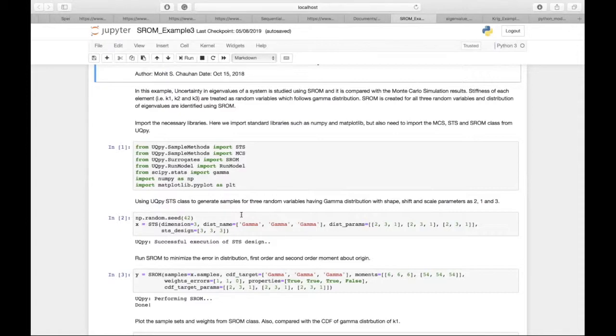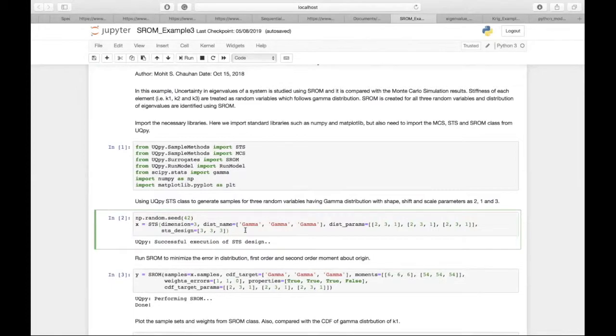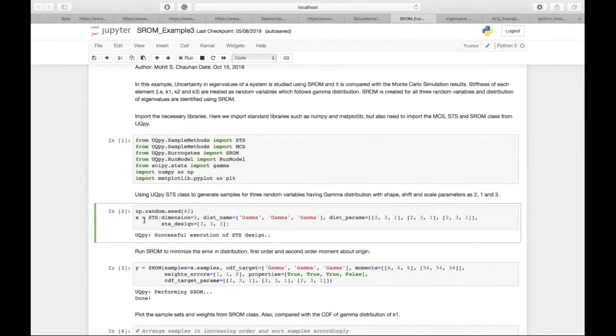If the lateral stiffness of each story is randomly distributed, then how can we find out the uncertainty among the eigenvalues of the global stiffness matrix? So you can see here, first I have generated our samples using the stratified sampling class, which was discussed in yesterday's session.